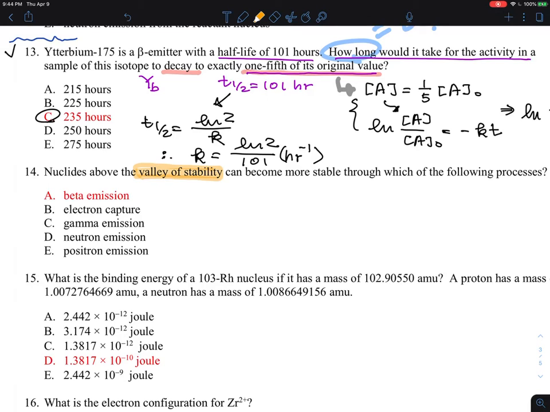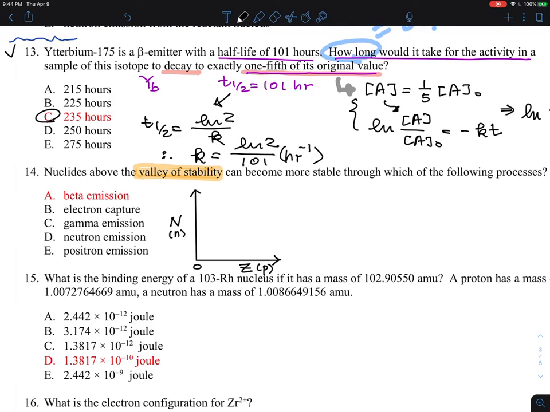So let me talk about what we mean by the valley of stability. I hope you guys remember that. Let me draw this graph. This is the y-axis, this is the x-axis, starting from 0. This is what they call Z, and this is what they call N. Z is the atomic number, which is the same as the number of protons, so I can put a little (p) in parentheses. This is the same number as the neutrons, right?